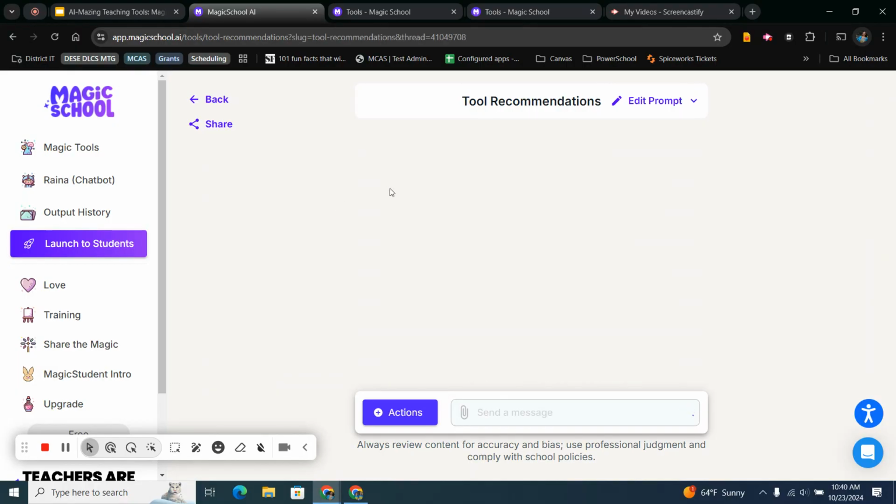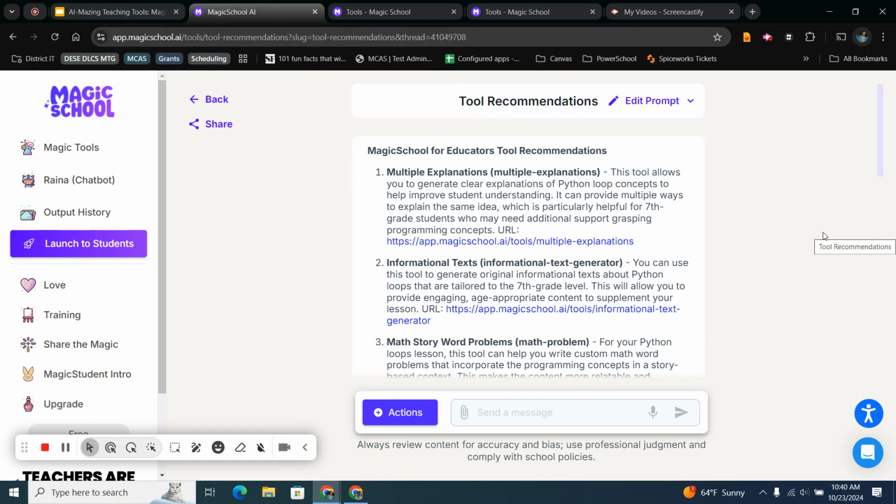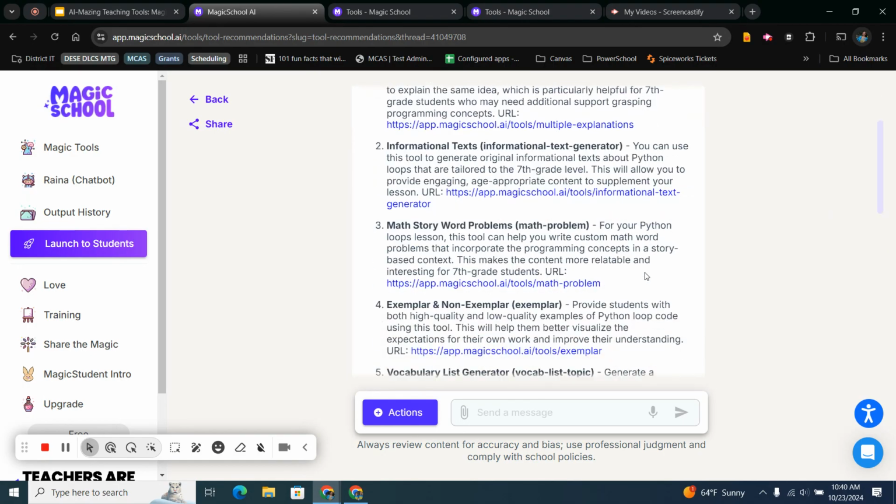So it's got a couple different options for you. And so once it tells you which one it thinks might be best for whatever it is you're trying to create, you click that link, it'll bring you to that tool. So the tool recommendation feature is very helpful.